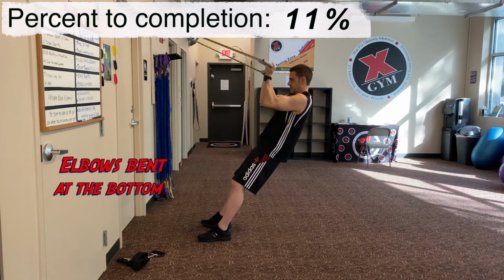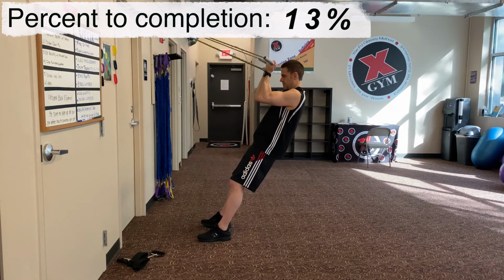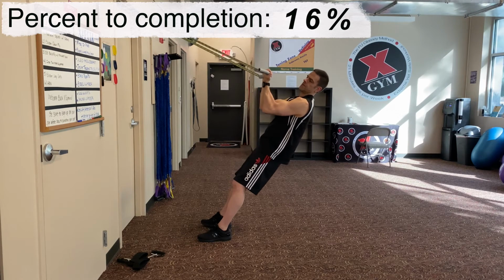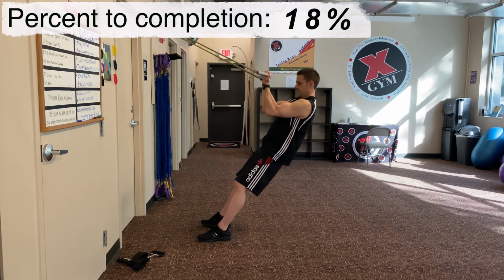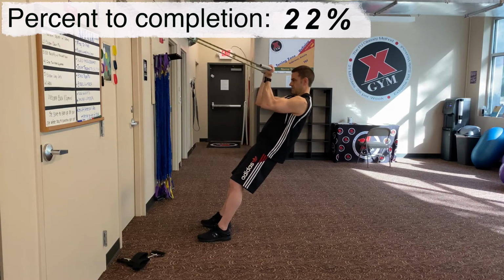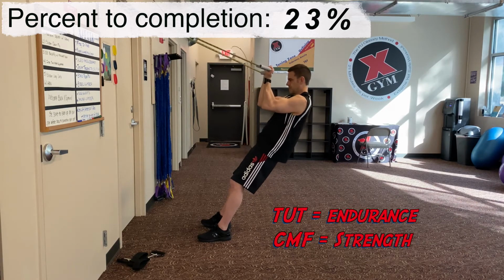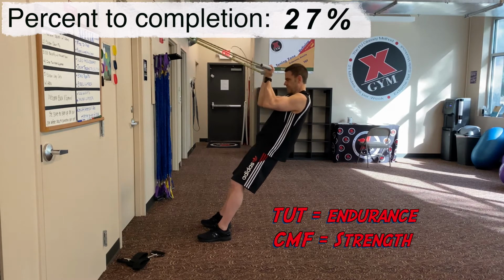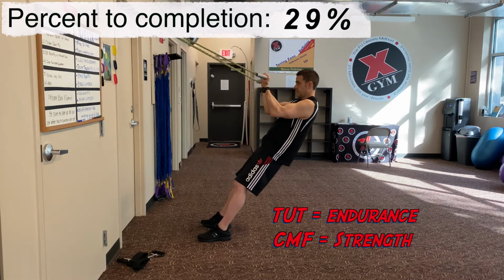Elbows are still bent, so contraction is still happening. Coming up, 2s and 1s. Freeze and squeeze for just a bit at the top, and then down 2s and 1s. Full stops on all the 2s and the 1s. Remember to stay in this and avoid all rests, because that gives you TUT, time under tension, which gives you endurance, and gets you to CMF, complete muscle fatigue, that gives you strength.